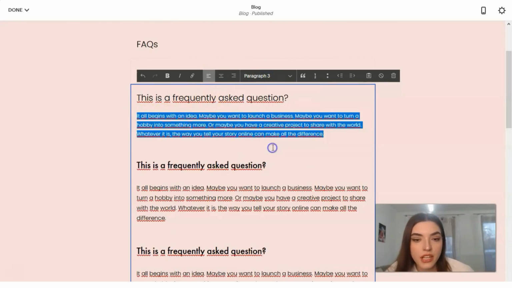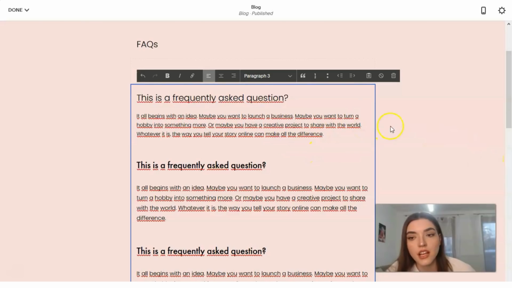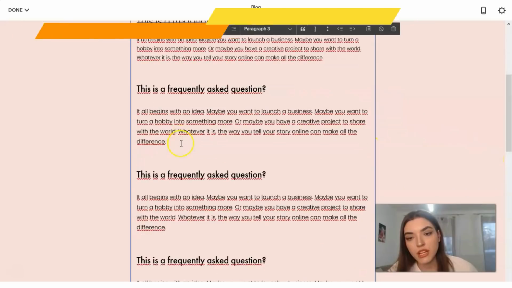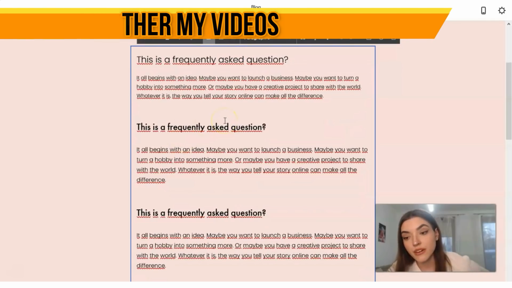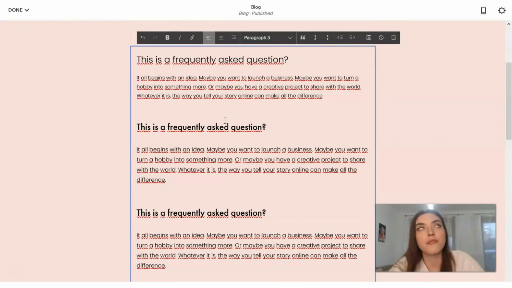But for me, it's really nice. You don't have too many options which will confuse you. You have some variants of paragraphs, text content, and headings. So that is how you will work right here.